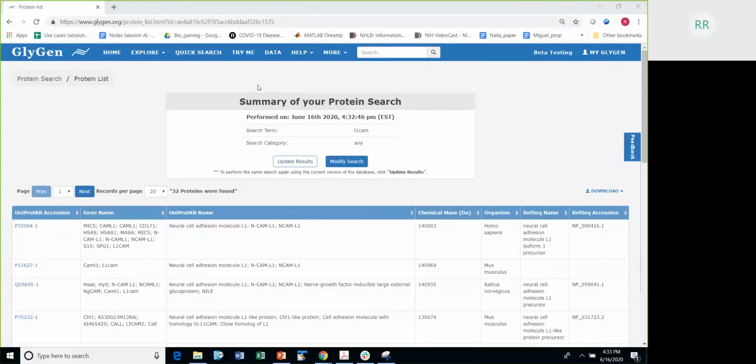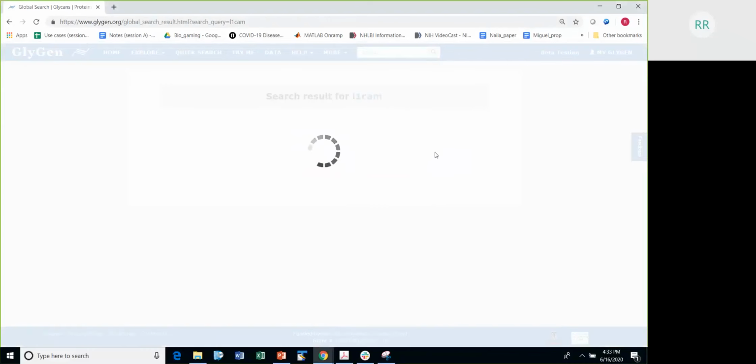Renee, do you want me to try the same search in the global search? Sure, go ahead. I mean, if the simple search brought results, the global search certainly should also bring results. But what Laura said is true. The quick searches are tied to a specific type of input, similar to the advanced search.